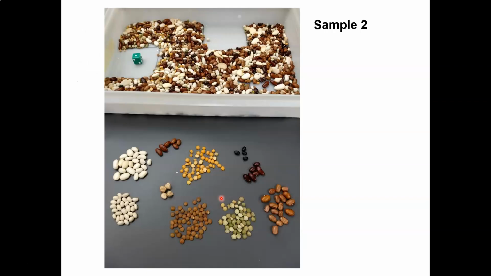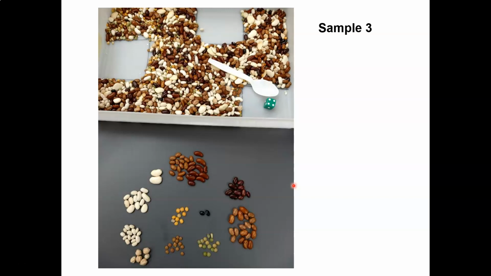After the first sample is done, we roll the die again, twice, to get what row we are going to look at and what column we are going to look at. Then we pick that particular grid right over here, extract that sample, separate the species and count what we are interested in.